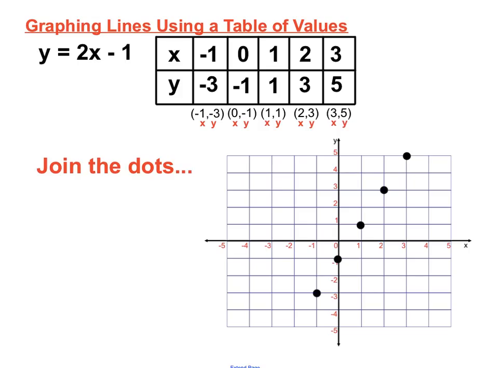If we join the dots with an arrow, that'll be the line produced by that rule y equals 2x minus 1. To indicate that that line is following that rule, we will label that line, particularly if I've got more than one line on a number plane. Very good to label it to know which one's which. It's almost like this rule is a bit like a factory where we're putting in various ingredients and getting out different results. It's a bit like a number machine. We're putting in different x values, getting out different y values, turning them into points, joining the dots to create that line.